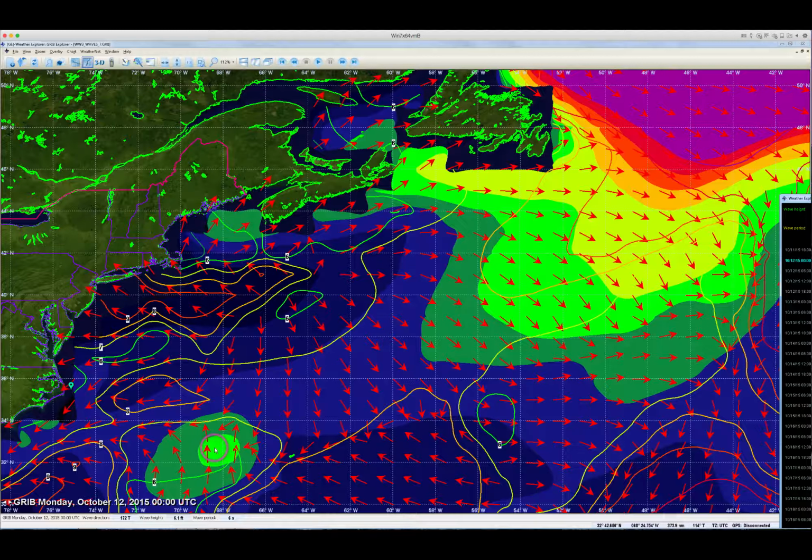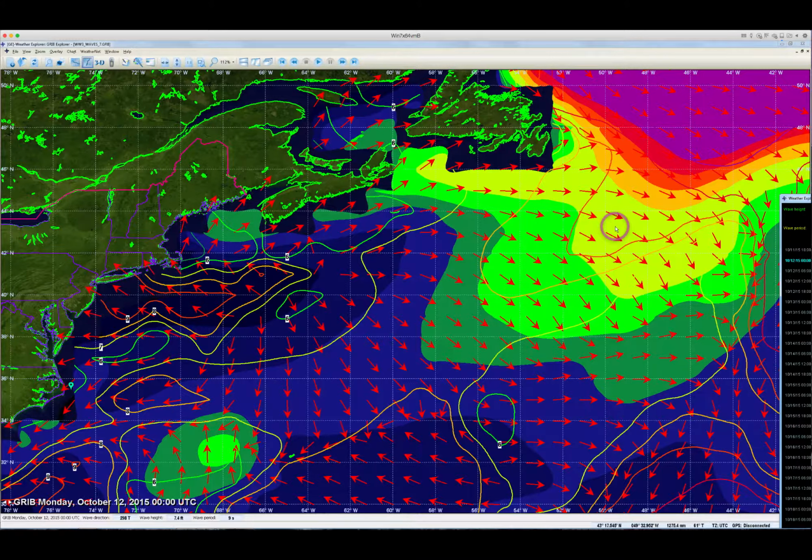And where else might we find something interesting? Let's see the waters east of Newfoundland. We can see waters southeast of Newfoundland. We have seas that are yellow, which is about 7.5 feet, with a red interval, which is about a 9 seconds interval. That means it's a fairly easy swell.